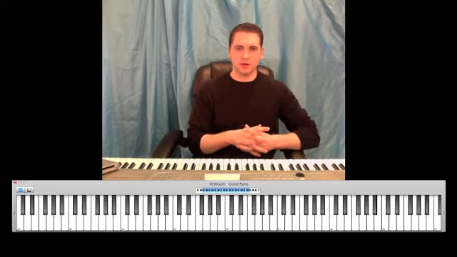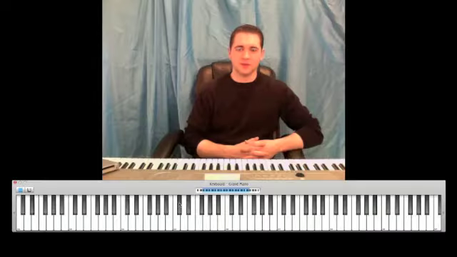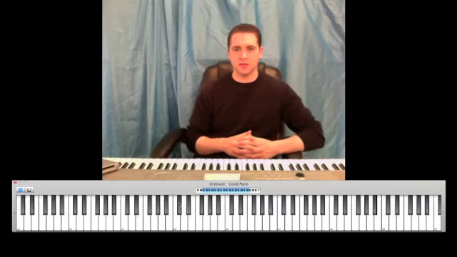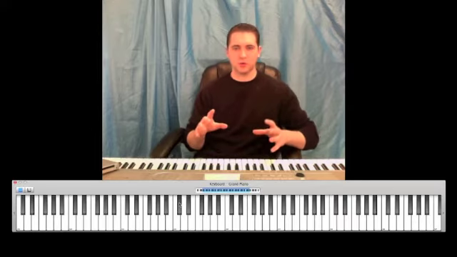Let's go ahead and learn about what a broken chord fill is. All right, let's go over the broken chord fill, what that is, and how we can use it to make our songs sound a lot better. This is, I think, our first fill that we're going to learn. Instead of just playing the regular chord, we're going to learn how to put a little bit of a fill into songs here.